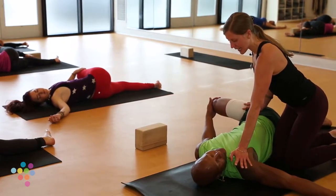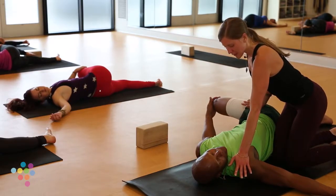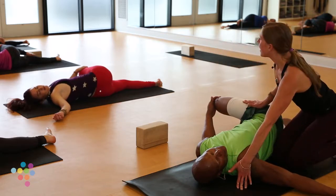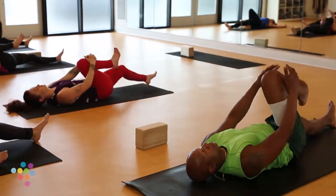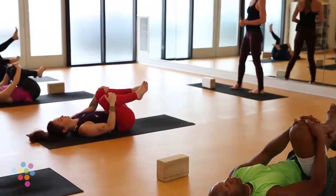Every inhale is length. Every exhale, deeper release. Unravel. Right knee back to center. Give it another squeeze. And draw your left knee in to meet your right. Reset your spine. Take a little rock side to side once again.